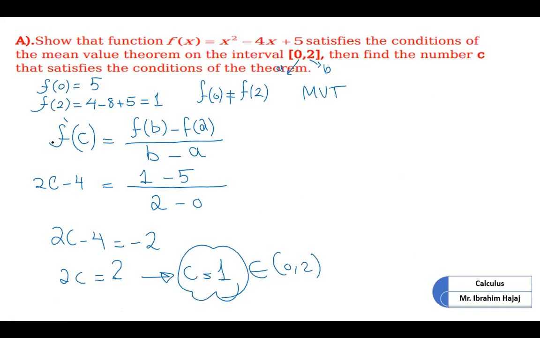And remember, guys, that in Rolle's theorem, in the first step, you will find that f of the beginning of the interval is equal to f of the ending of this interval, and then you should only find the critical number by letting f prime of x equal 0 and find the value of c that is between a and b, such that f prime of c equals 0.